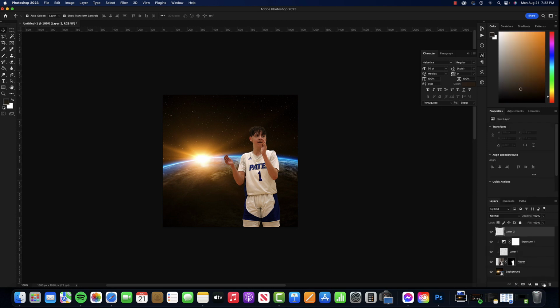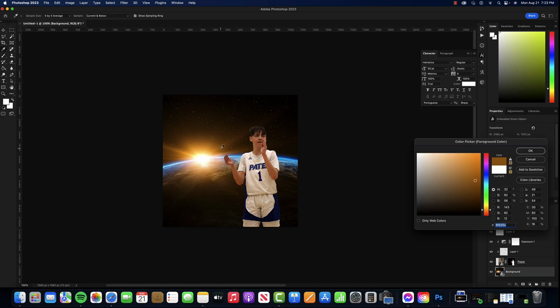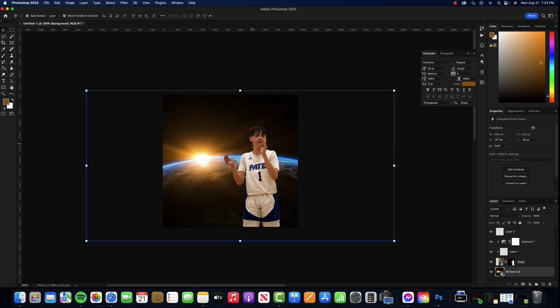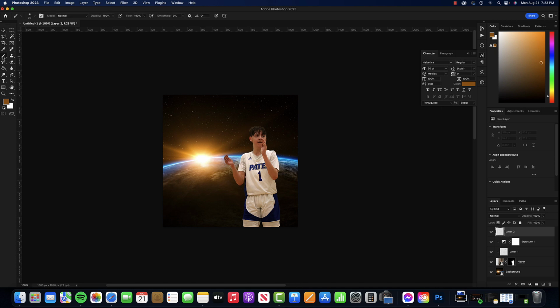I'm going to create another layer, a blank layer, and let's sample more of this orange. I think that would be better. So a little bit of that orange right there, and then we go back to the blank layer. Let's put another clipping mask on the basketball player.